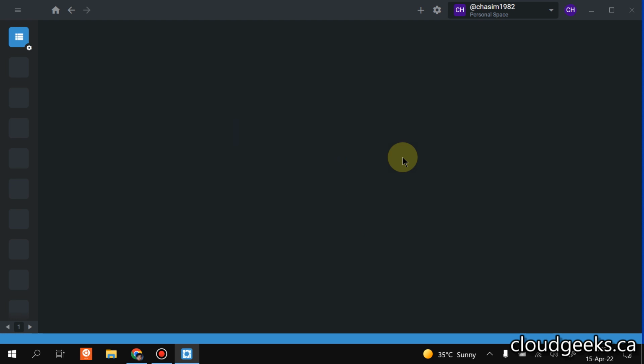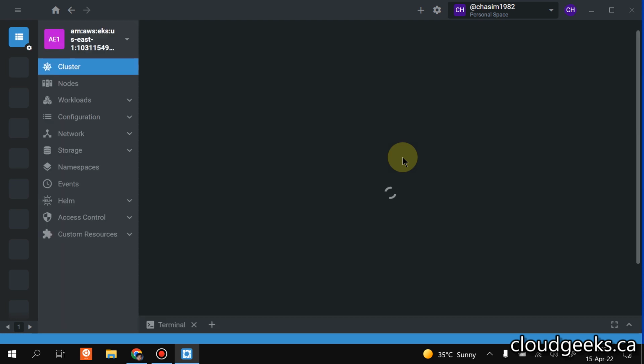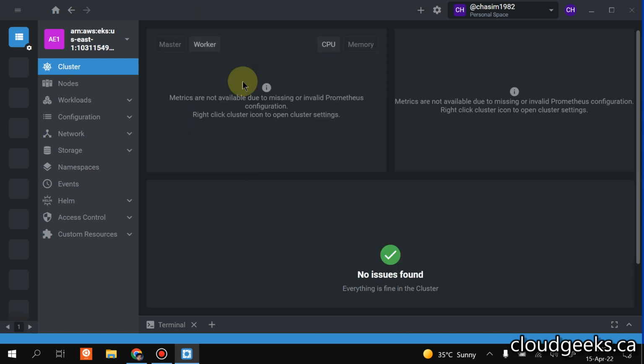It is going to look in the kube directory and make this cluster available in Lens. So what are the advantages of Lens? Let me show you. You see, currently no metrics are available. First of all, I want to show you how you can set up monitoring quickly in your cluster.